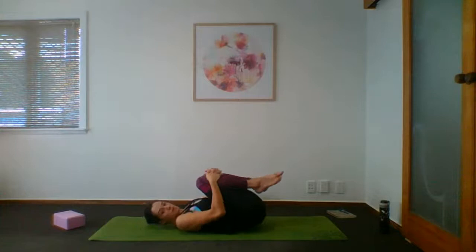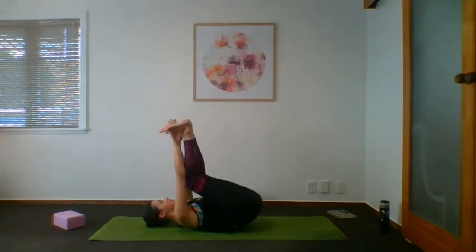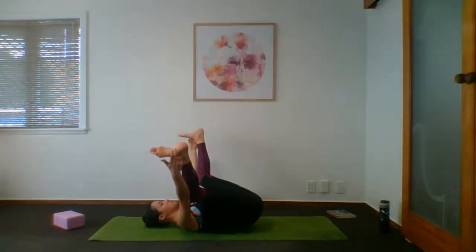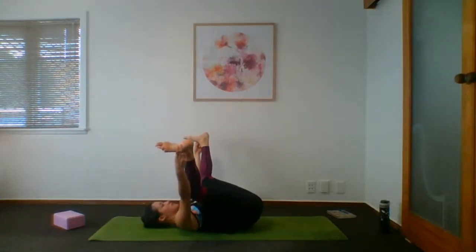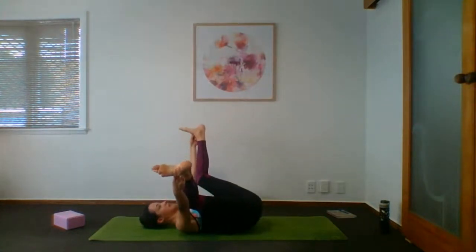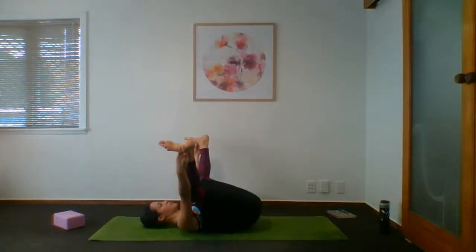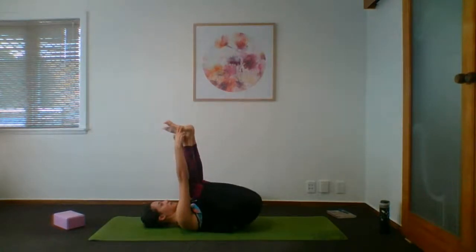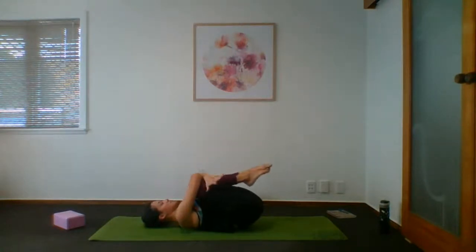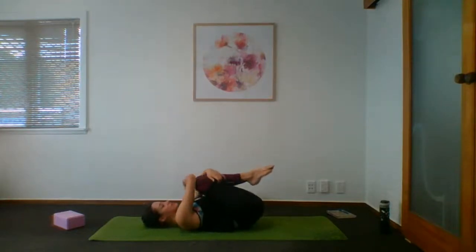Coming into your happy baby pose to finish, we're going to take the feet up to the ceiling, grabbing the inside or the outsides of the feet. Let your feet drop nice and wide. Pushing hands into feet and feet into hands, we gently rock side to side again. And take an inhale to bring your legs back together. And exhale to bend your knees, wrap your arms around them, and gently rock from side to side.